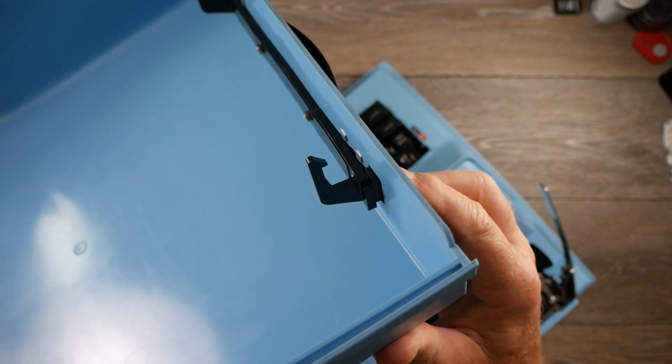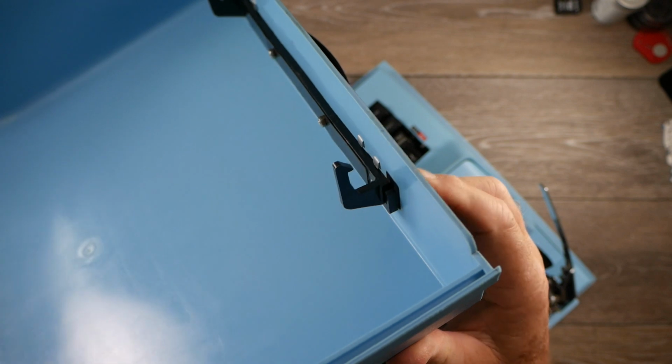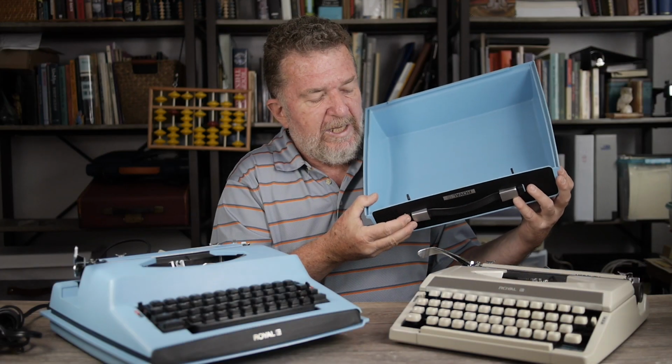And on the other hand, you have the Saturn. It has a similar kind of body shell. It too uses the same kind of clip mechanism. It is a set of heavy-duty plastic clips with a spring steel spring that makes them flex like this, and it works the same way. It clips underneath the front of the machine and forms a clamshell. So both of them are working very similar in philosophy.